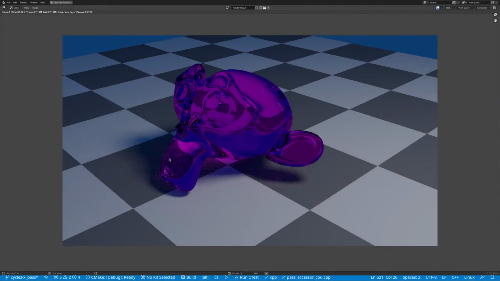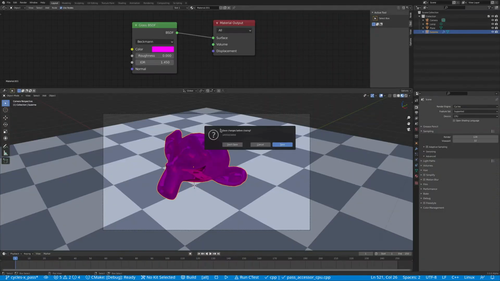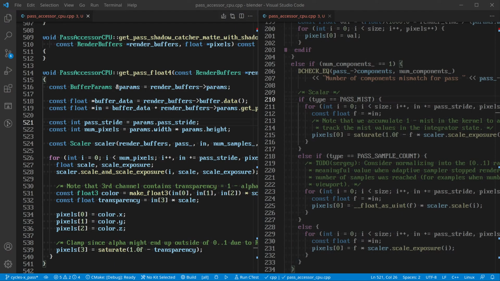Okay. Not too bad, not too bad. How many screens? It's 2 screens.